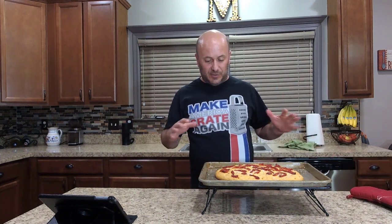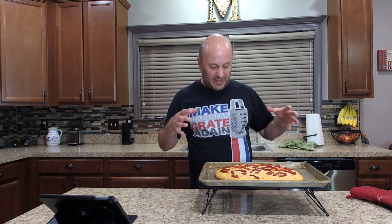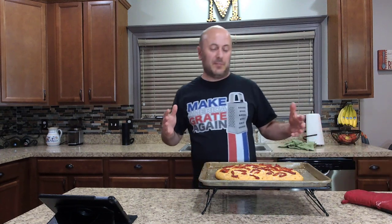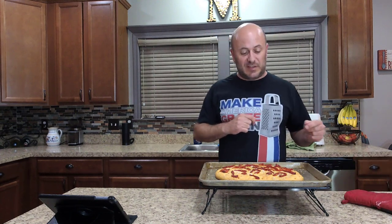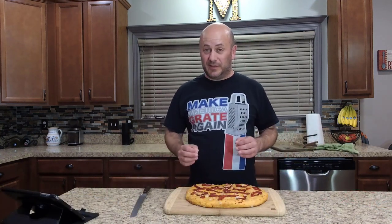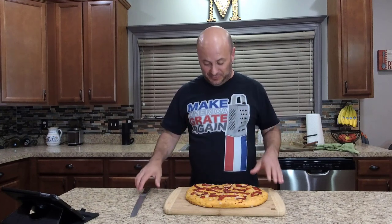I'm not gonna disturb it. I really wanna take it off that pan, which is like digging at me. I'm gonna get it off the pan, but I'm not going to. I'm gonna let this cool for 4 or 5 minutes and we'll get a little slice and we'll see how we did. My roasted red pepper semolina focaccia has been cooling. It's still warm and I can't wait. I really want to try this.